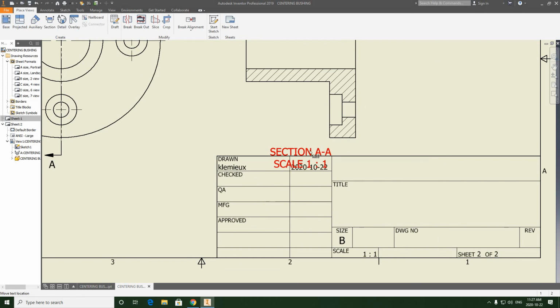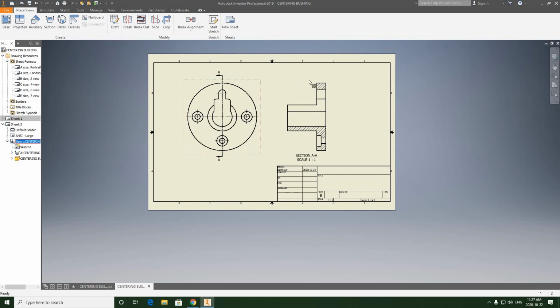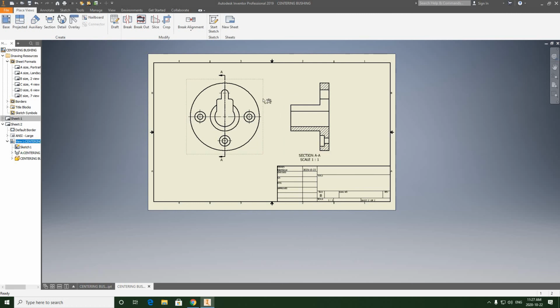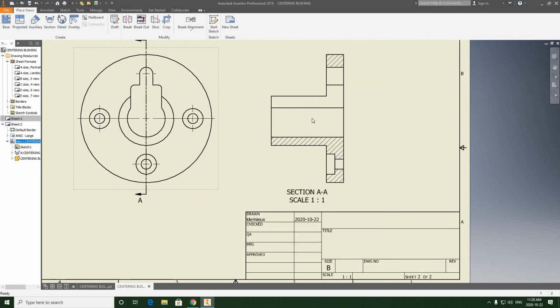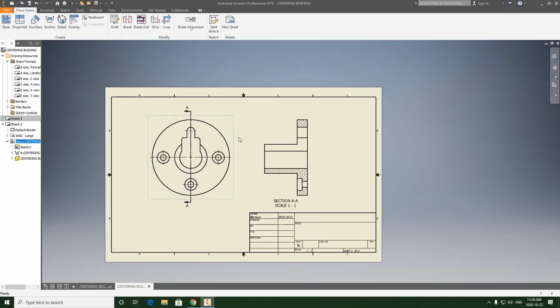Now this label is getting a little cut off here, so we may have to adjust this. We may move this up a bit like that so it fits. So we're just going to adjust our view distances here just by eyeball. And what we also need to do is create an isometric view, right? Like we've done before.